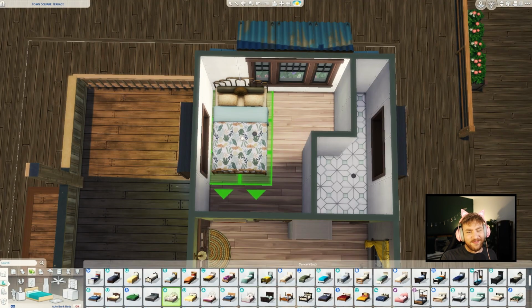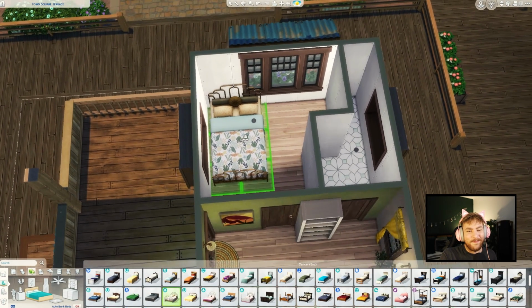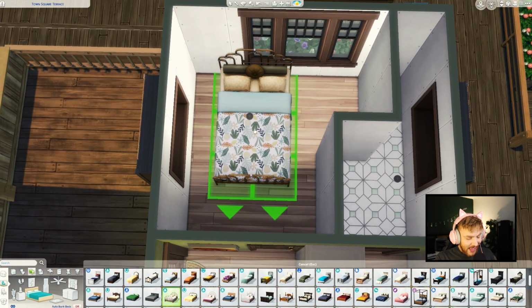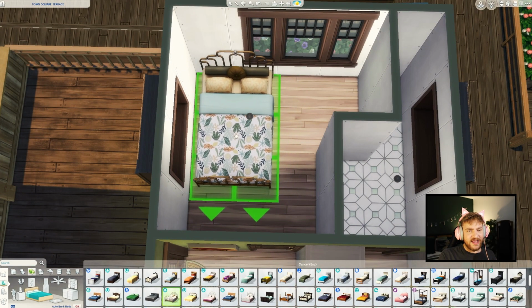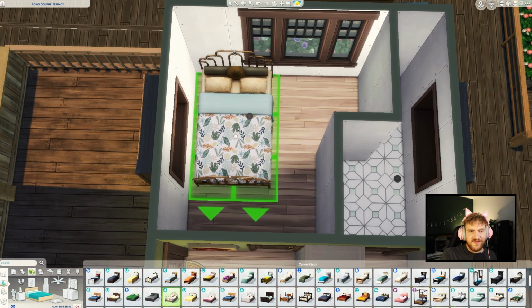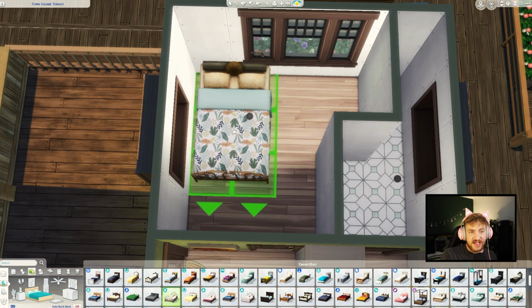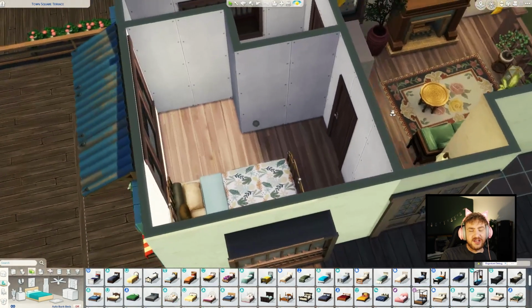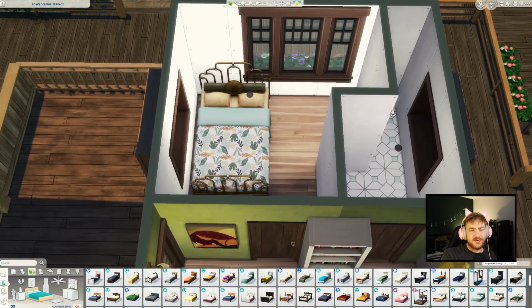Now here comes the part I dreaded. Our bedroom, because the window is not centered. And I knew this was going to irritate me. But we are going to have to work with what we've got because I'm not going to change the outside. The outside of this house is way too cute. I also don't want to change my floor plan. So yeah, I want to use this bed.